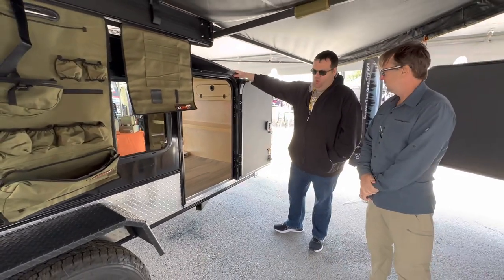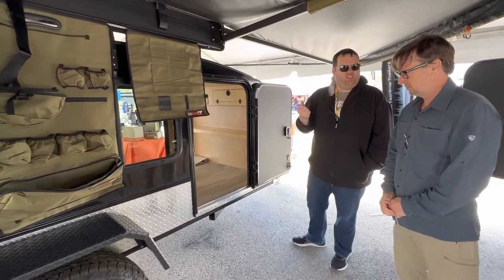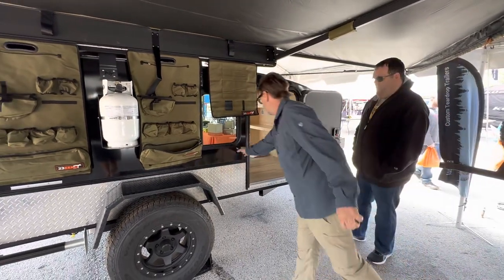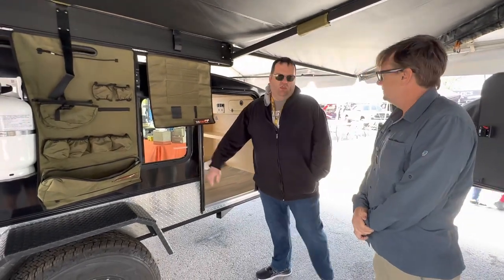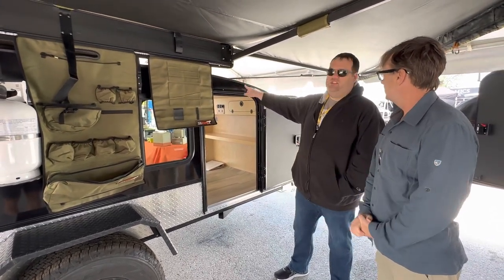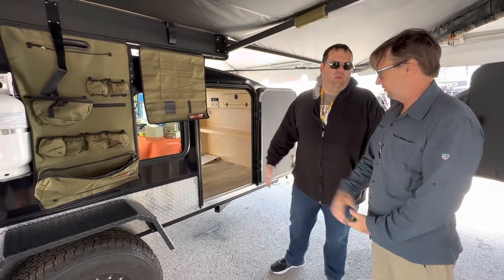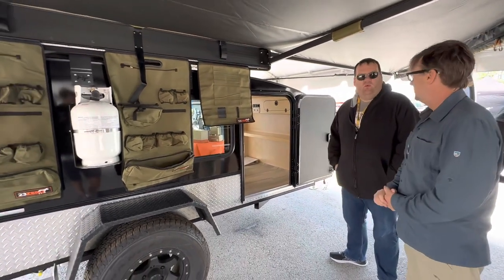The floors are the same. We do a polymerized rubber undercoating to waterproof everything, and it doesn't chip because it's always going to be slightly flexible. On the outside, this is 040 aluminum for the sides. We don't actually adhere it to the sides — we just attach it with the trim on the corners. The reason is, if a seal were to break and water penetrates, we don't want it to sit against a glue layer and soak into the wood. It'll actually weep out and have the chance to completely weep out of the bottom.